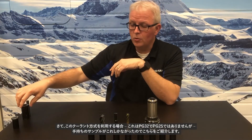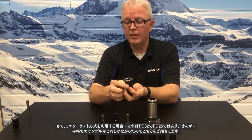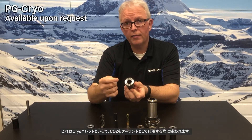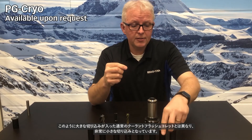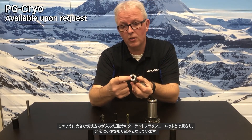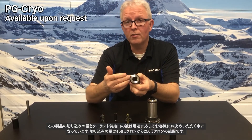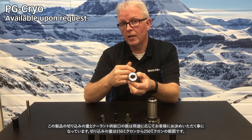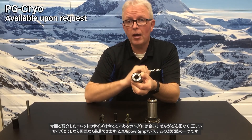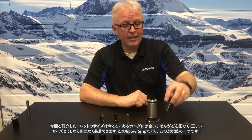While we were talking about coolant options — this is a PG-32, not a PG-25, but it is the sample I have available — this is a cryo collet, made for CO2 lubrication. Instead of having the large slots like a regular coolant flush collet, this one actually has very small slots. The slots will range from 150 microns up to 250 microns, and the number of ports is dictated by the customer and the application. Not a problem for PowerGrip — if I had the correct series collet, it would drop right in here as well, just adding to the number of options available for the PowerGrip system.